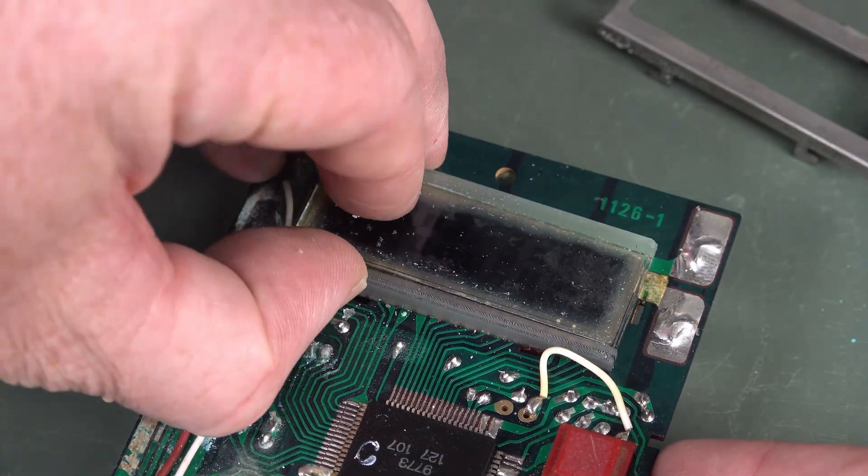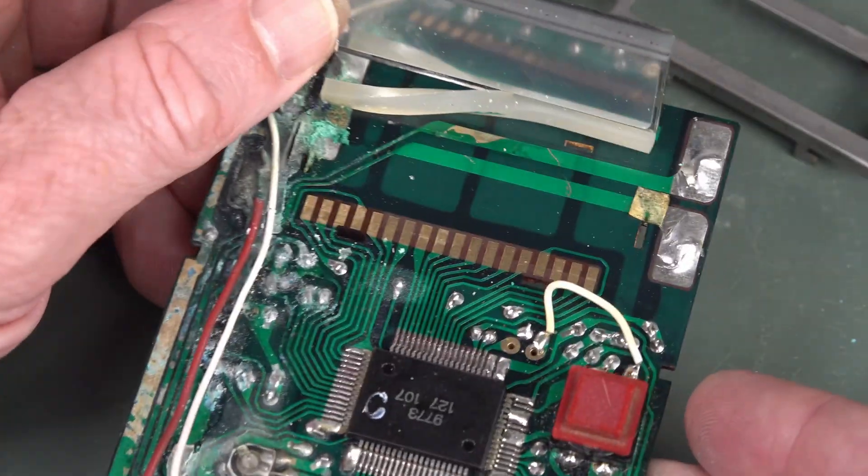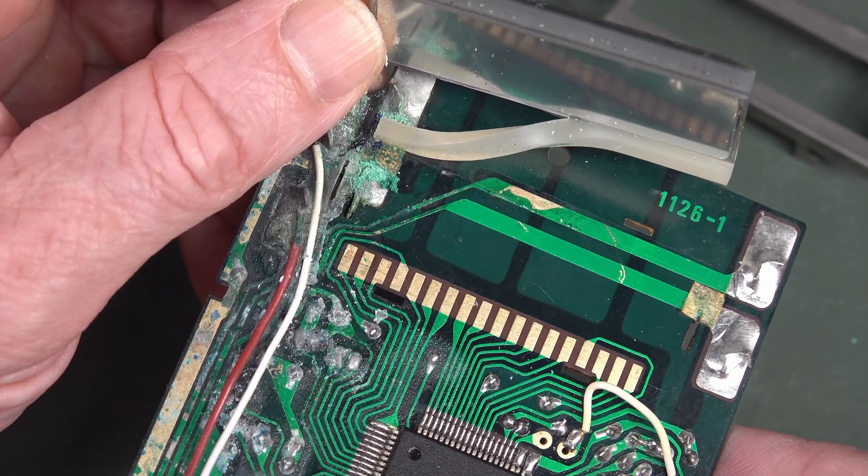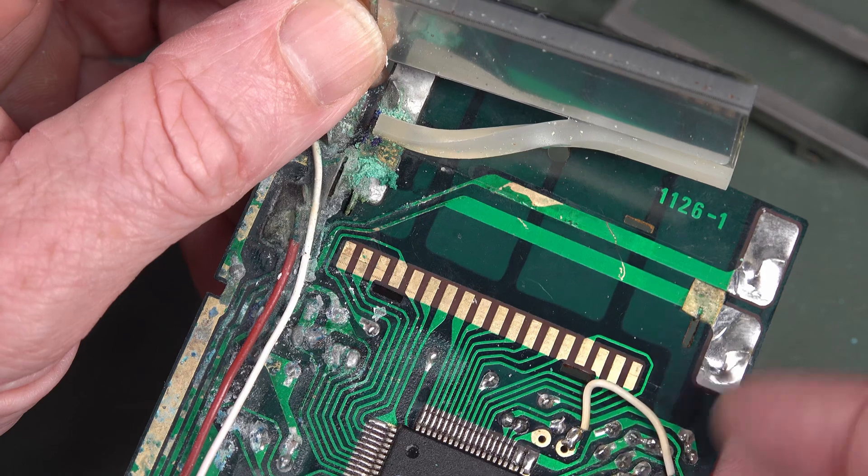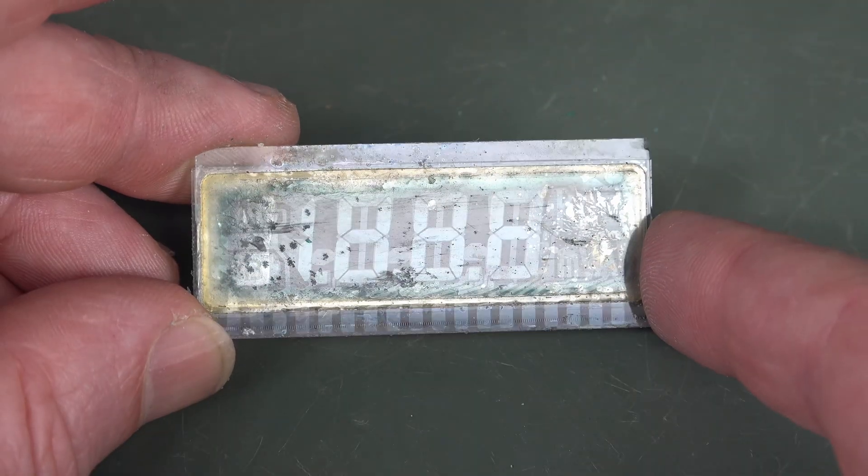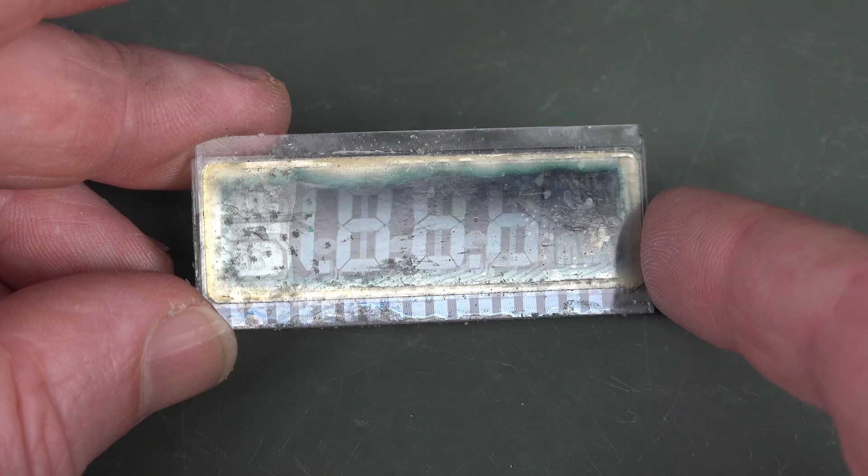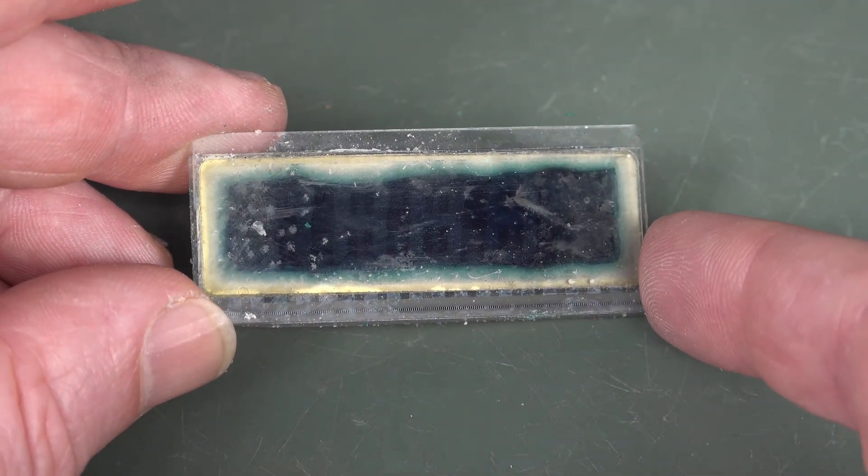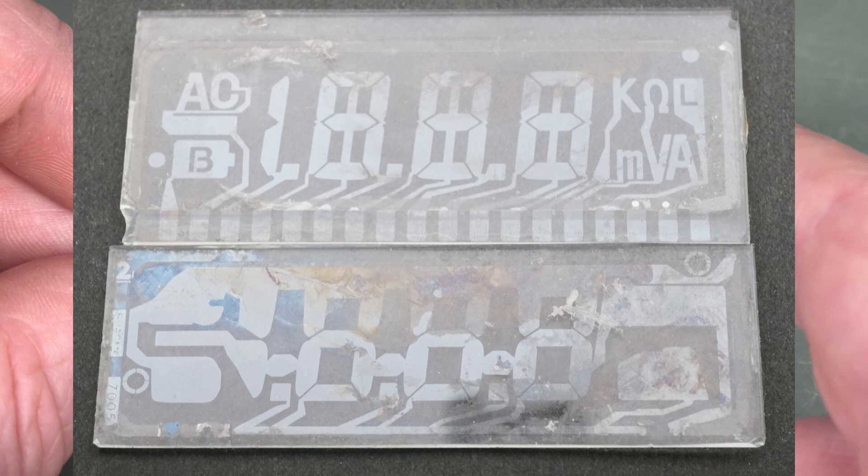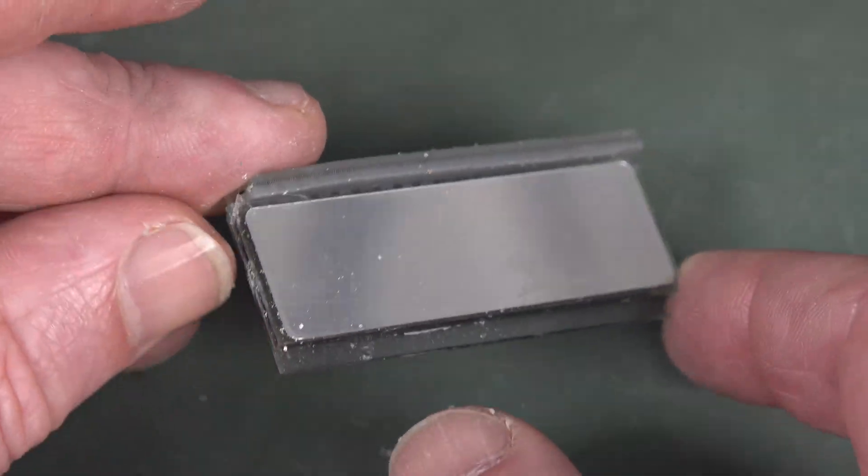Alright, this is gonna be quite stuck down with age. But, oh yeah, look at that. There's no corrosion on the contacts. That's good. You can see the corrosion up on a couple of terminals up there. It's not great, but it's still intact, because it was turning on. We're getting some sort of current consumption, so don't think they're broken. There you go. You can make out the segments in there. It's three and a half digit, 2000 count, 1999, with a couple of the requisite symbols.